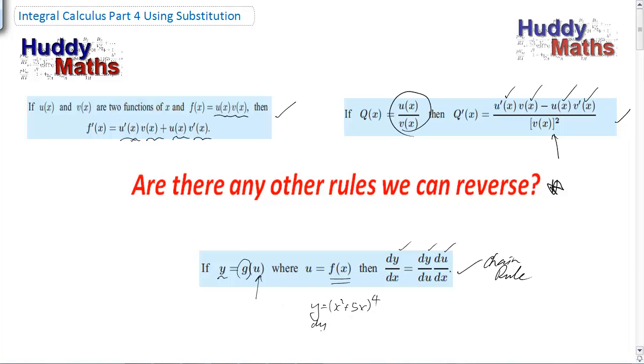And then dy by dx is, let's do this function here, g, first of all, leaving u, the other function in x, unchanged. Do you remember this? You don't touch that. You do the x to the n rule, and then you multiply by the derivative of what's in there, which is 2x plus 5. It's a chain of derivatives. There it is, and there it is, and here it is, and here it is. Do you remember that? So, do you think you could reverse any of those rules?